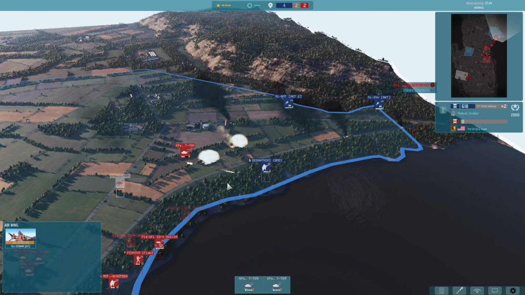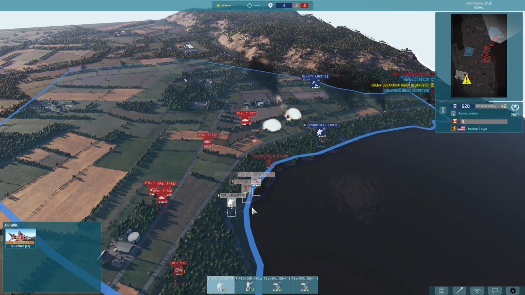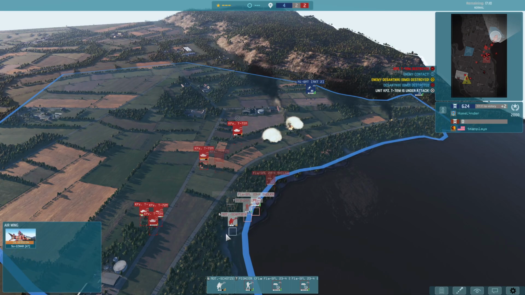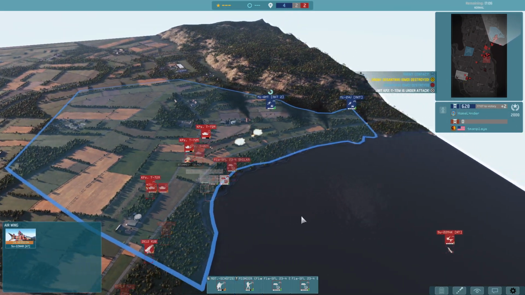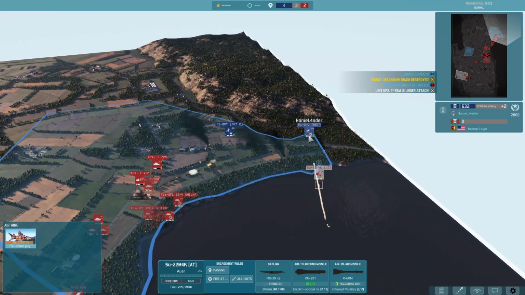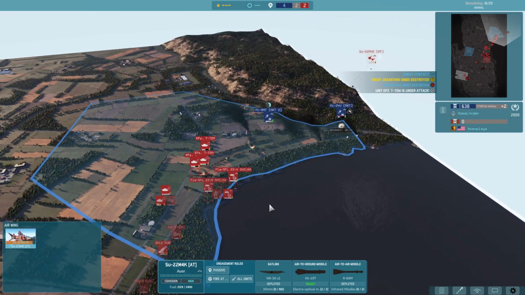He does have some infantry that's running through here as well. So I'm just trying to run my own infantry to help protect some of my assets here. AT plane comes in for the helicopter. Does get some nice hits there.